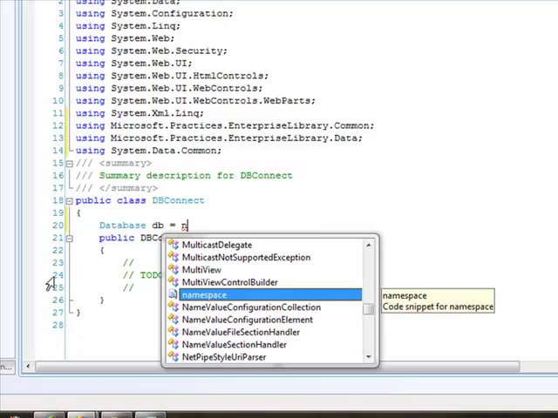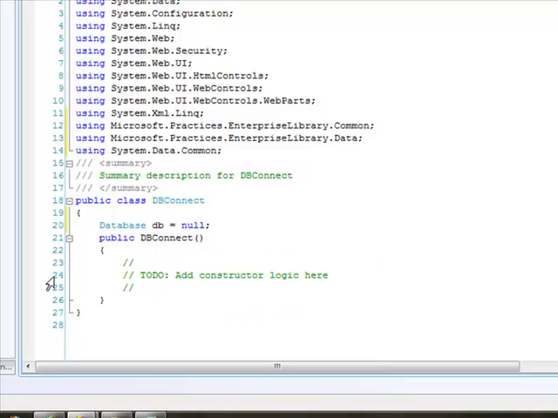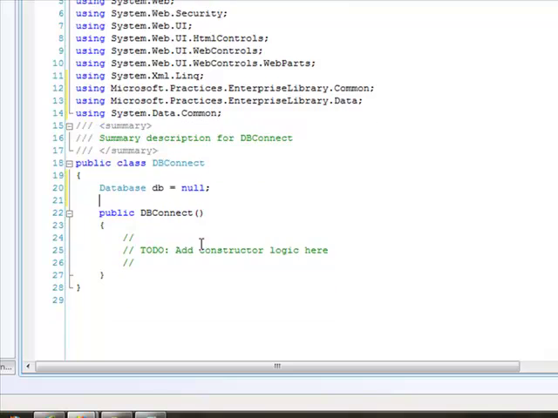I only create it and do not initialize it, initialize it as null. In the constructor of the DB Connect class, actually we are going to initialize this instance DB.